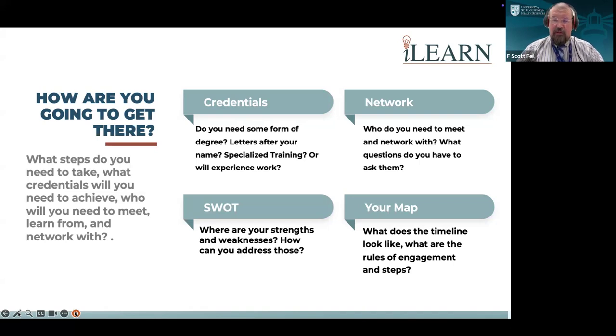Next, we're going to want to perform a SWOT analysis. If you've never done a SWOT analysis or heard of it, it stands for strengths, weaknesses, opportunities, and threats. And so when you're picking your North Star and your journey and your path to get there, you have to think about what are my strengths that are going to help me get there? What do I already have knocked out that will help propel me toward my North Star?